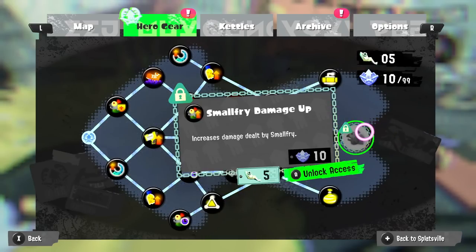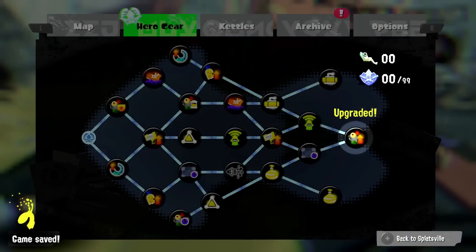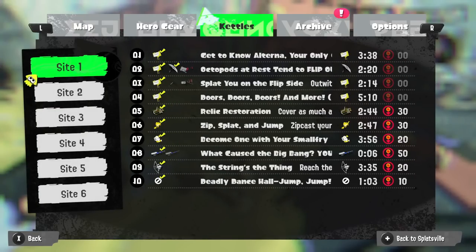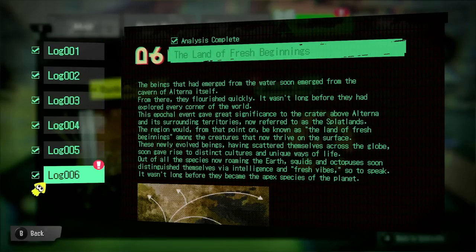But we have enough points to get our final upgrade here. The small fry damage up increases damage dealt by small fry. We can unlock it for 5, and then we can buy it for 10, and then we'll be totally zeroed out on both points. So there we go, boom. We are fully upgraded. And you can see the entire design makes a little fish. Pretty cool. So yeah, if we look at the kettles, we got level 1 through 12 done and the boss fight against Big Man. And then for the archive, we still have one last Alterna log to read through, log 006.